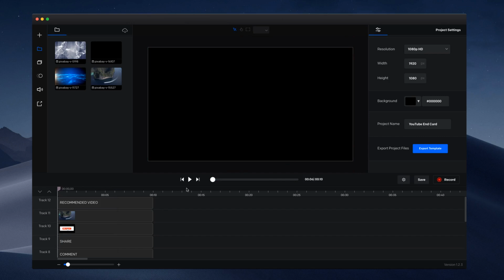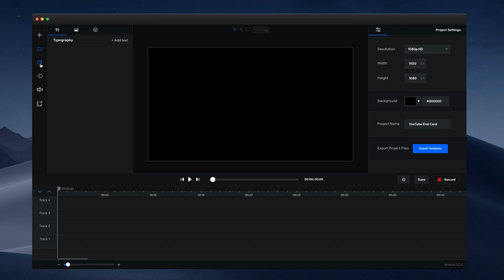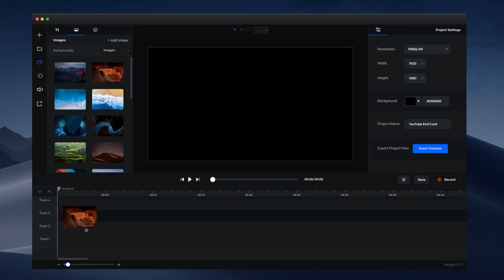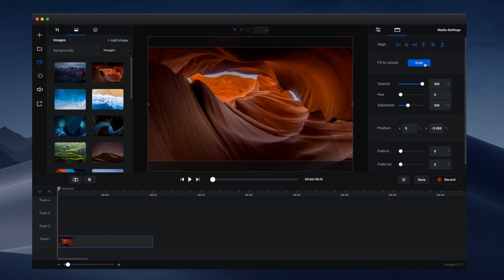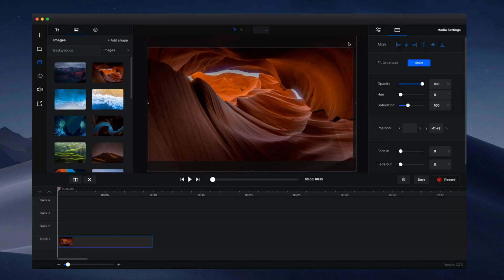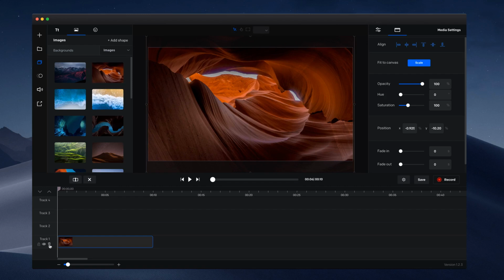So what I'm going to do is just delete all these layers. And I'm going to go through and create a couple of videos on this actual video, to give you some ideas on types of videos you can create and to show off the new features. So first of all, I'm going to go through and just grab that background. So I'll recreate that kind of end card, just scale it up a bit, like so. Okay, and I'm just going to lock that layer just so that it makes it easier if I'm editing.